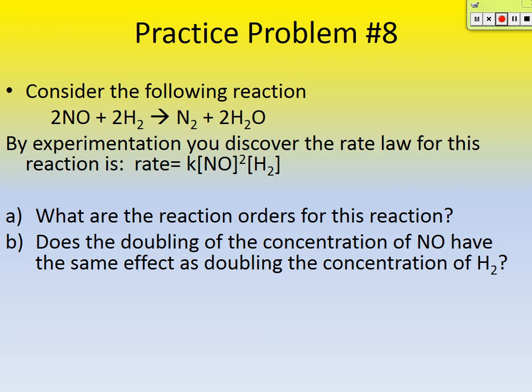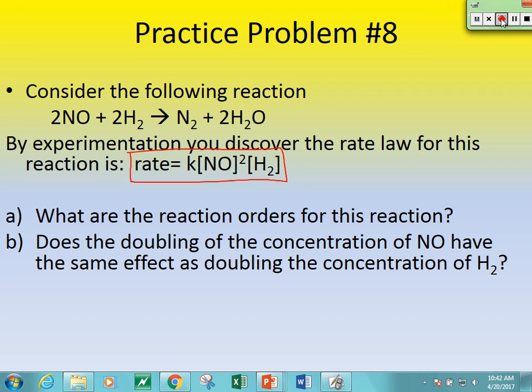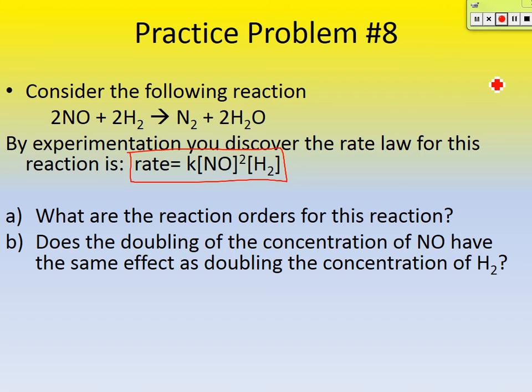So practice problem number 8 has part A and part B. Let me give you a second. This is the rate law. You're going to look at that and answer part A and B. If you're watching the video, please hit pause at this point, answer A and B, and once you have an answer, then hit play, see if you got it right. Okay, so hopefully at this point you've tried it, and you have an answer for part A and B.